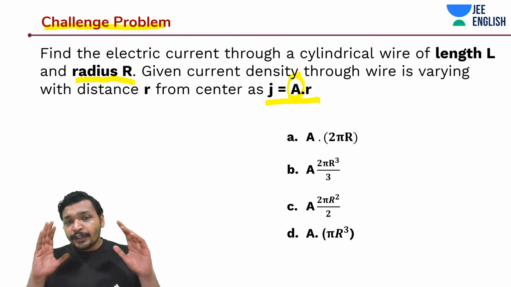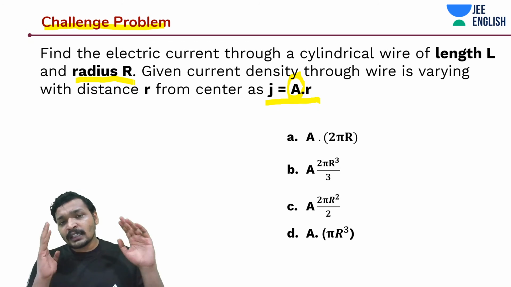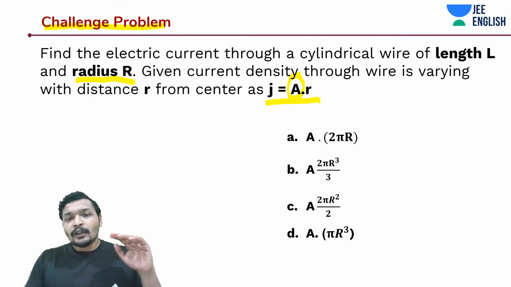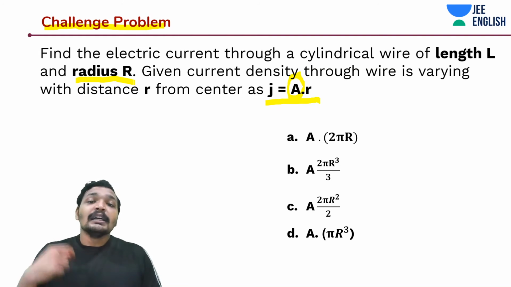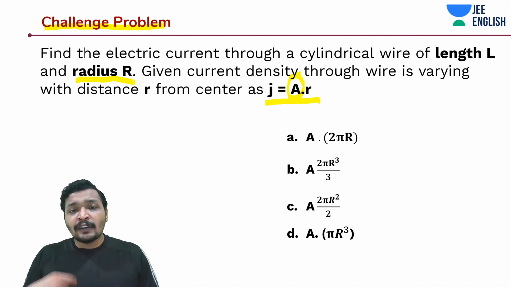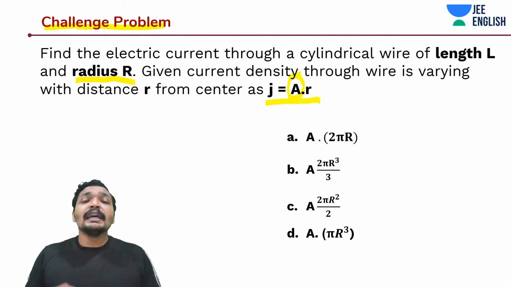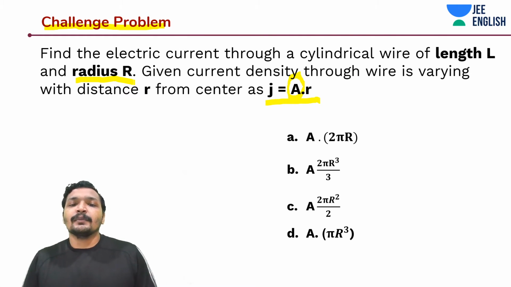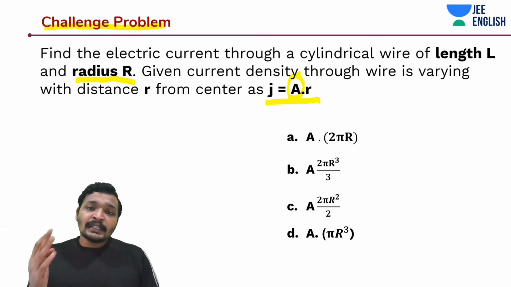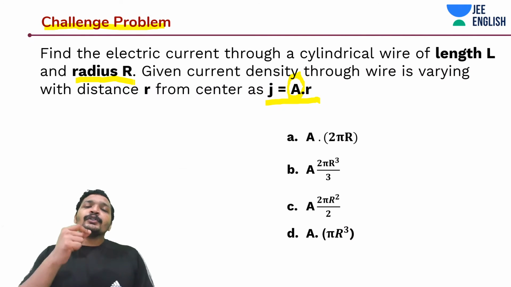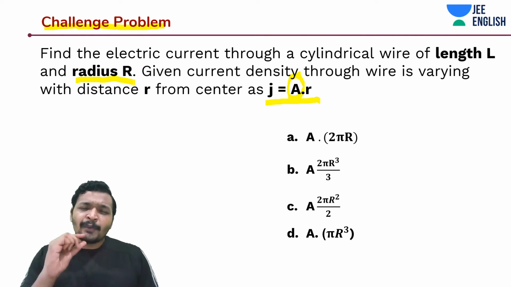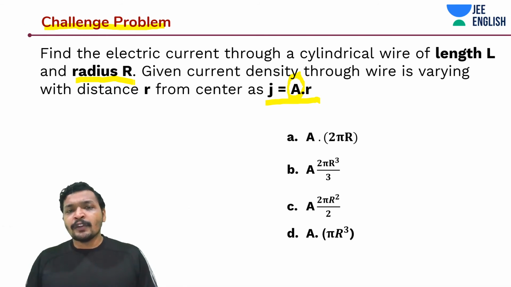See, you need to carefully understand the varying quantity over here is current density. Now, you need to know what the current is at each elemental point. But a good thing is, all along the circumference at that position r, it is uniform. So even though the current density is going to change all along this radius, it is uniform at each position. You assume there's a small elemental area dr like how we did before, and then calculate it, since all along this place the current density is uniform but it changes with varying radius.